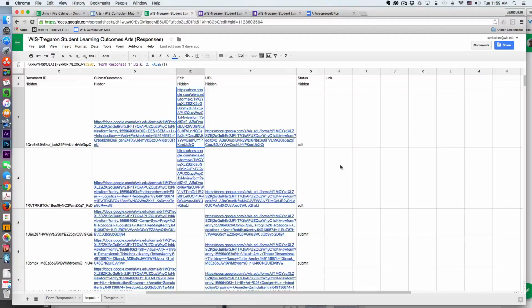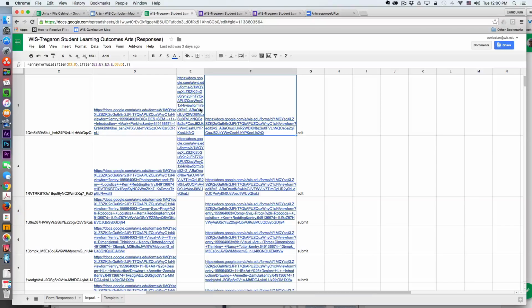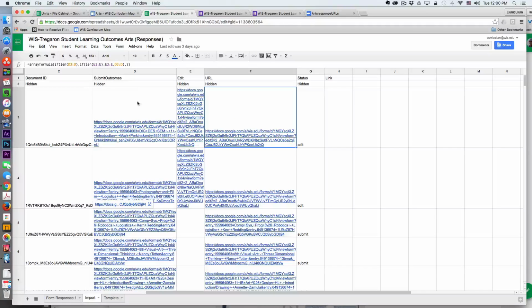So now we have two columns, one containing the pre-filled URL, one containing the edit response URL. The third column, which I've called URL, creates a condition where if column E has any text whatsoever, place that URL in here, okay? If column E has no text, then use what's left over in column D, which is the pre-filled URL column.